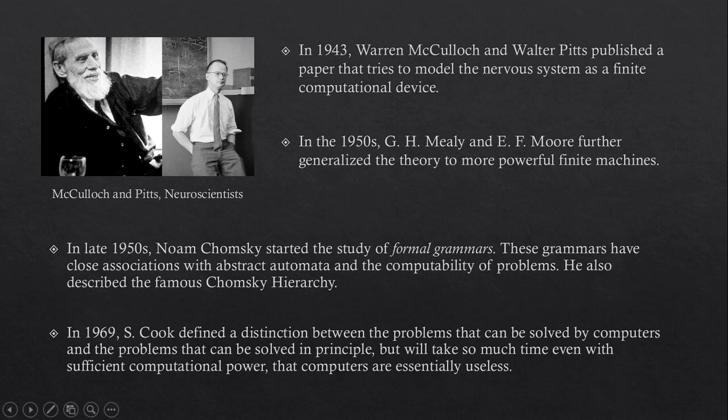A lot of the pioneers in the field were actually from other genres. The first two persons to ever formalize a finite state machines were neuroscientists, and Noam Chomsky, who pioneered in the field of formal grammars, which is so very important in so many branches of computer science like automata, compilers, or natural language processing and text mining, actually had his background in linguistics and journalism.